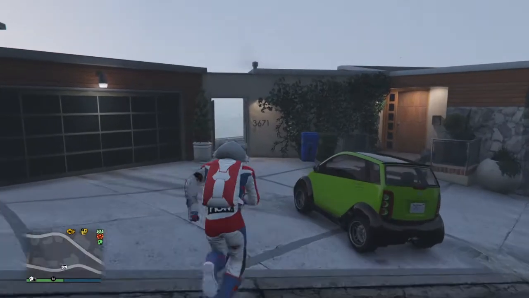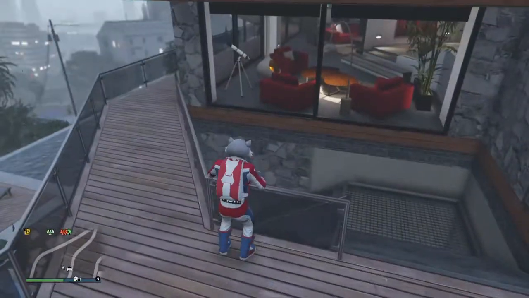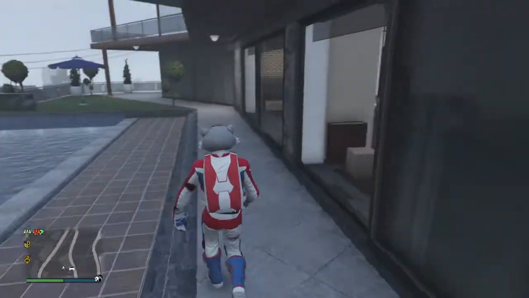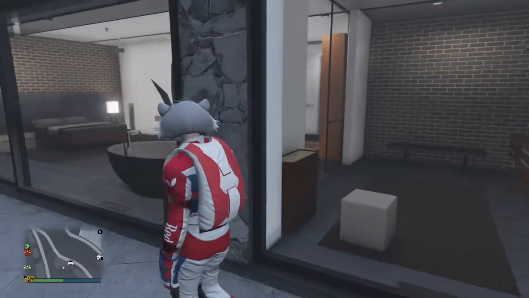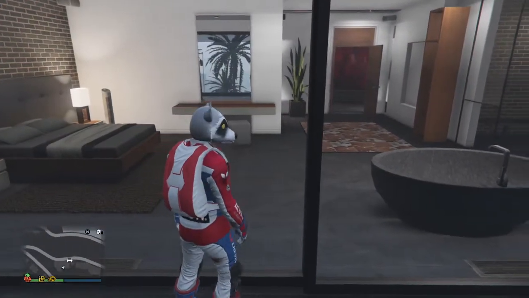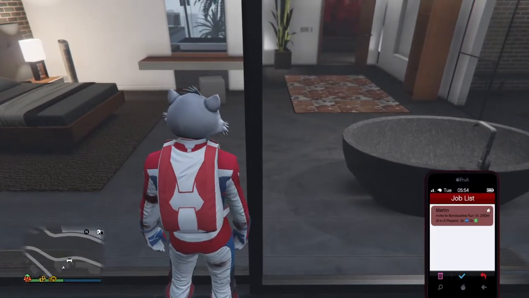So basically what you want to do, you want to go through his back garden and go down here. So you got this little pool area. Then you got to come over to here. Then you're going to stand here. Then you gotta accept a mission.